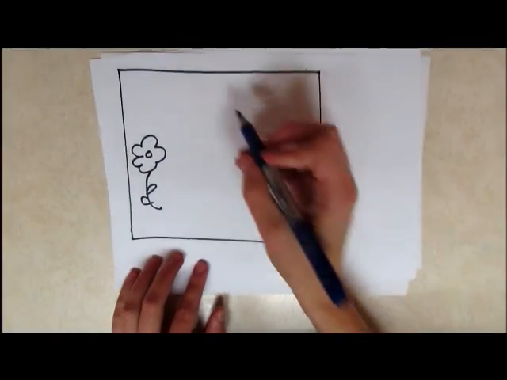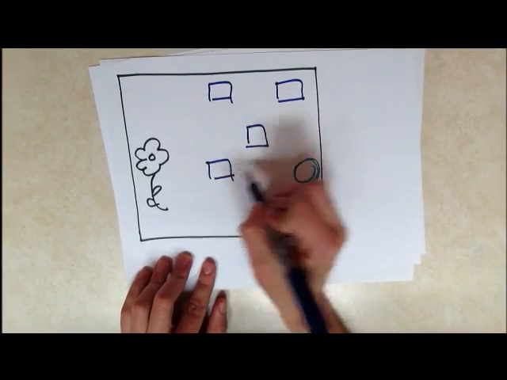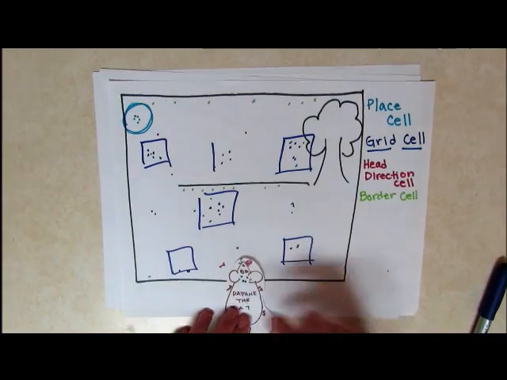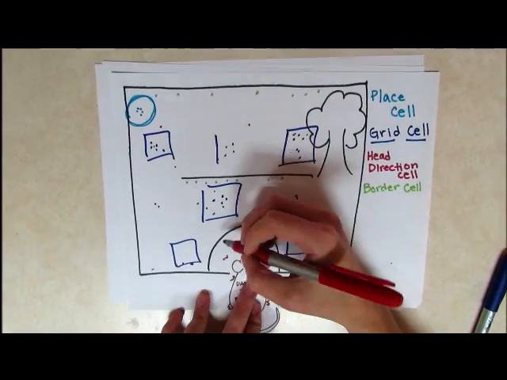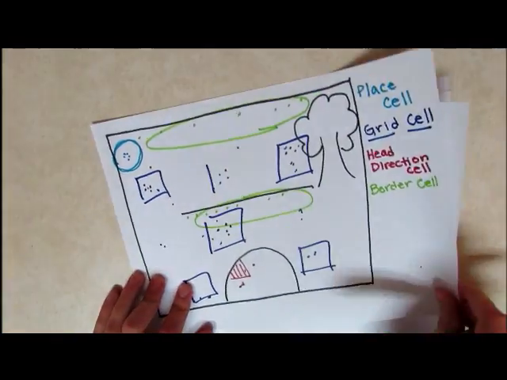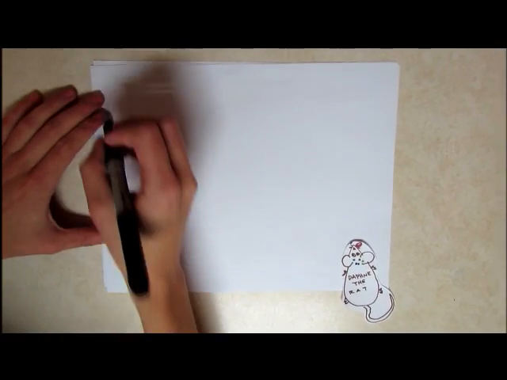Grid cells also remap upon encountering new environments. The dark blue grid cells in the forest have large spaces, whereas the dark blue grid cells in the meadow have smaller spaces, producing a smaller grid. Head direction cells do not remap when placed in new environments. Thus, Daphne's red head direction cell responds only when Daphne's head turns 45 degrees away from center. Border cells also do not remap, so Daphne's green border cell responds when she faces the south side of borders.